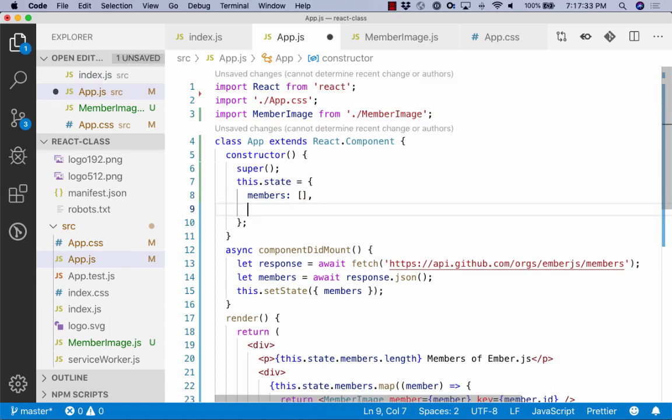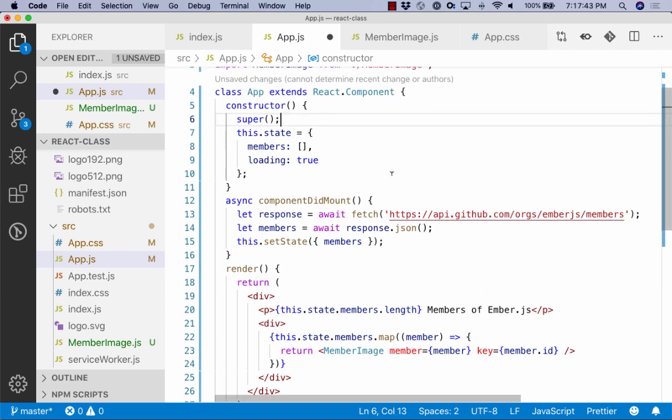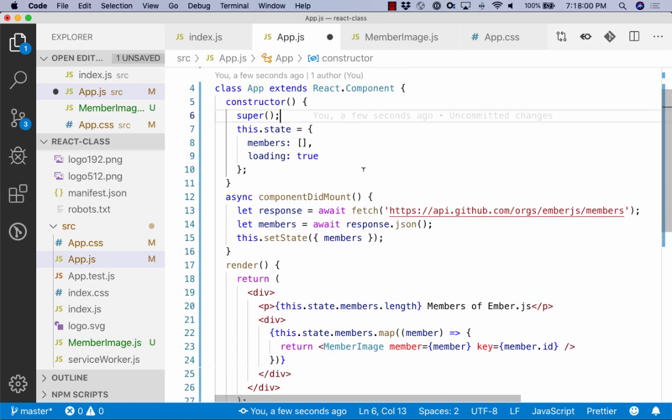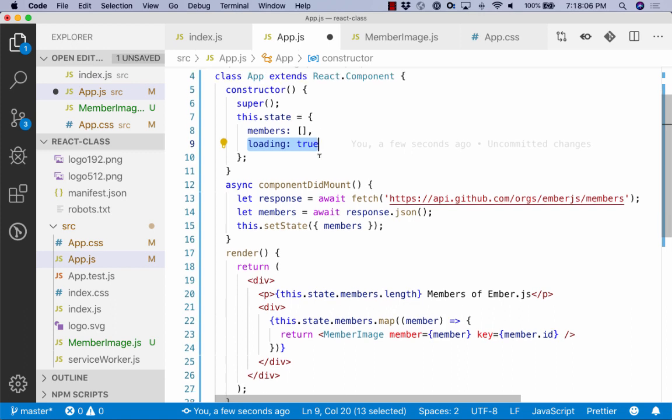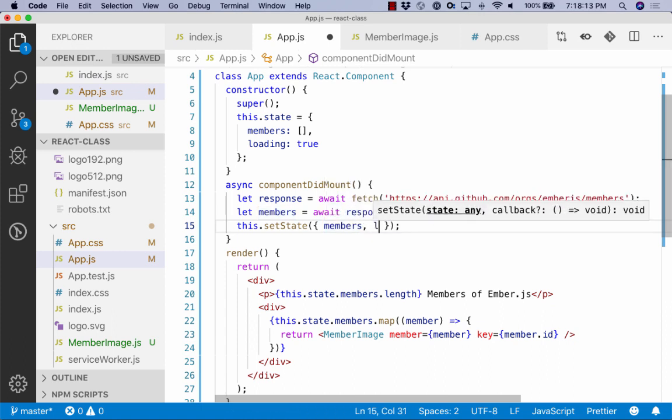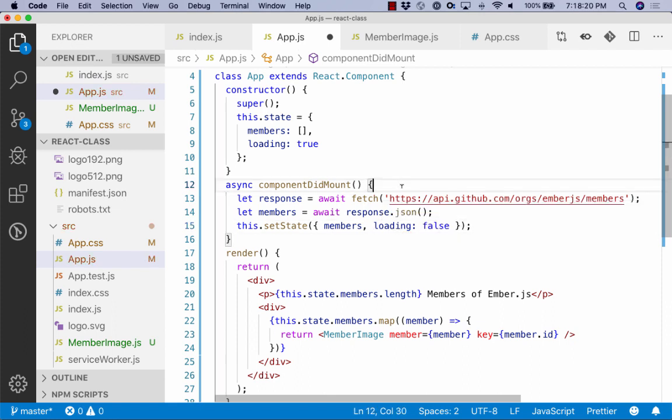The way we're going to do this is we're going to declare some state, and we'll call this variable loading, and we'll say loading is equal to true. Then later down in the render method, we're going to add some logic that says if loading, then we're going to show some text that says loading. Otherwise, we'll render everything. Similar to what we did in handlebars, just via React. So here we're going to have this loading variable true. Right when this component gets created, it's in the loading state. And then once the AJAX call finishes, we're going to set this loading variable to false. So we're just changing some data: loading true, loading false.